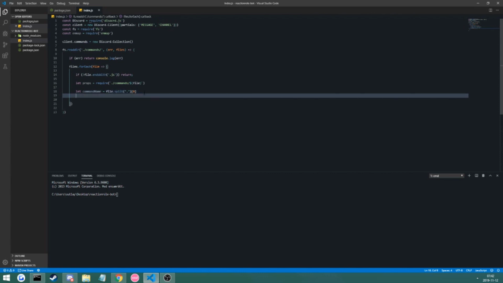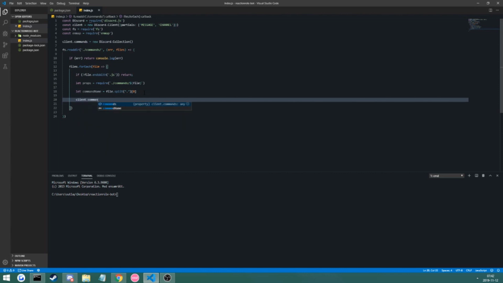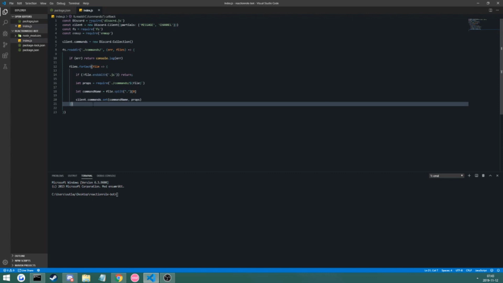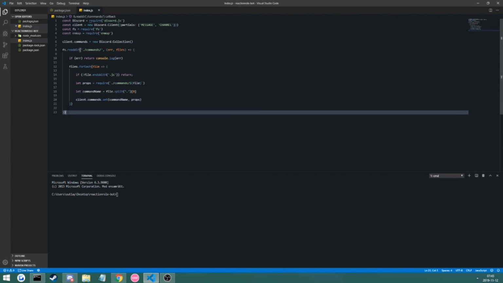And then we're gonna do client.commands.set, and then commandName, props. And that's it for our command handler. Now we can move on.